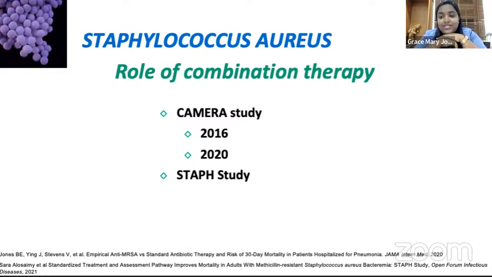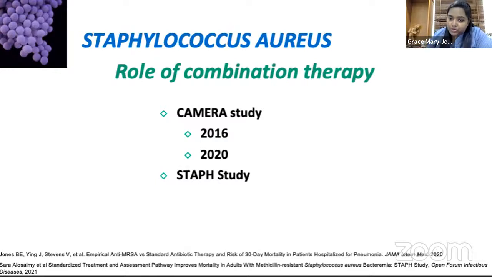But the Staph study was done in Detroit Medical Center, and I've been to DMC, and I've seen that they have a lot of Staph aureus bacteremia there. They have a wealth of Staph aureus data, where I know for a fact they follow this protocol: if there is a Staph aureus bacteremia, they give cefazolin for the first 3 to 4 days, because in their experience it clears the bacteremia more rapidly than giving a single agent alone. So this is something that I've seen in practice, but not every hospital agrees with what they follow.